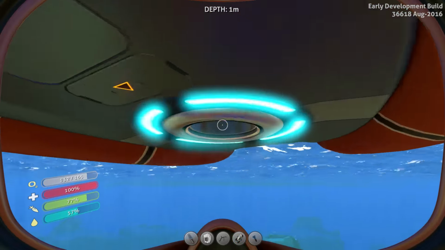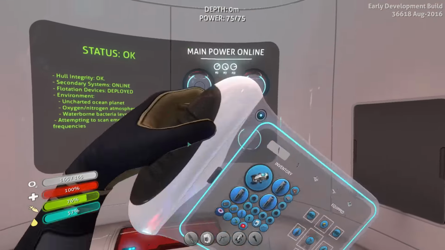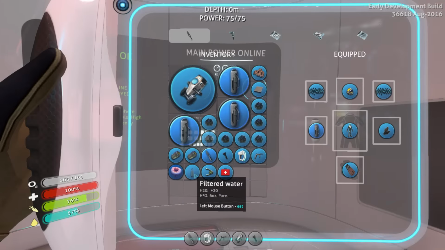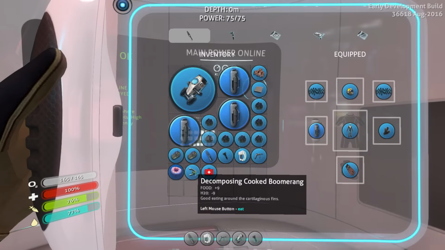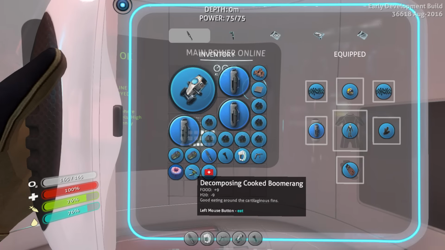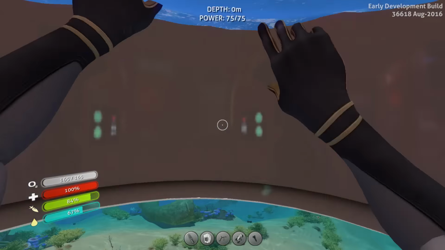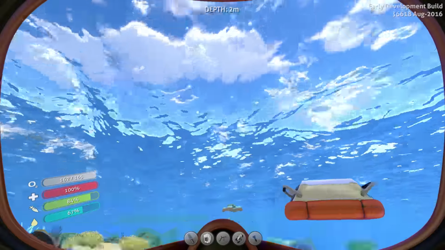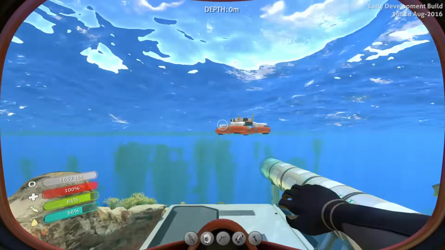All right. I don't know why I went in here. I have no idea. Maybe to drink this nice filtered water? Yes, good. And eat this decomposing... Okay, let's not. It doesn't say you're gonna die from it. Oh, it took water? Oh, alright. Let's see. Where's our... There we go. Mobile vehicle bay. We need that guy, right?